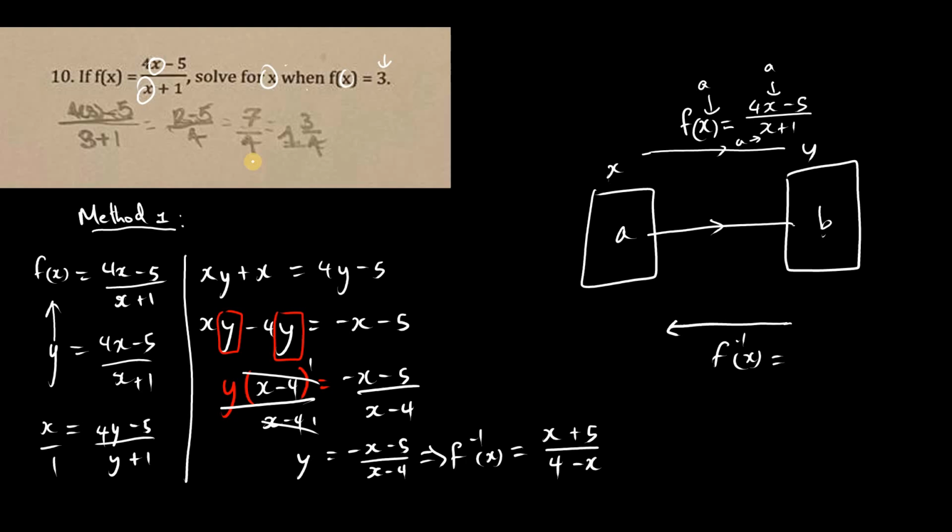Then what I'm going to do, so this is my output function, or the inverse function. This is my output function, which means I can put the outputs into it to get the input value. Let's see, I'm going to take 3. So b here is actually 3. If I want to go from the output to the input, I put 3 into this, and it will give me the input value. Let's see.